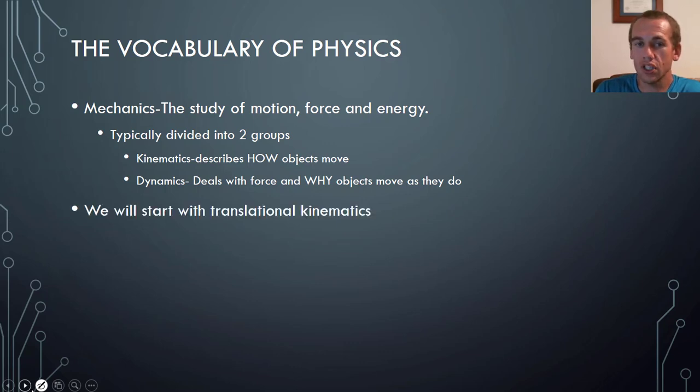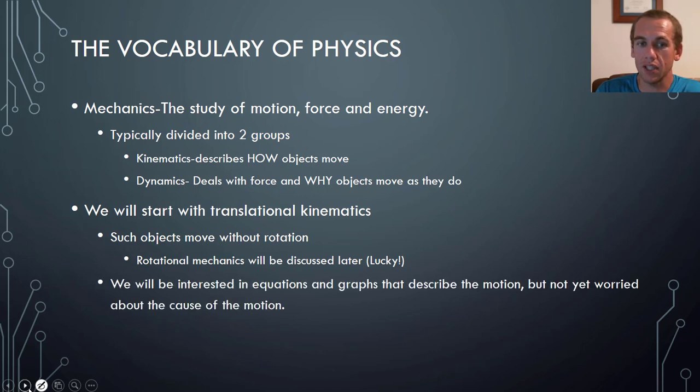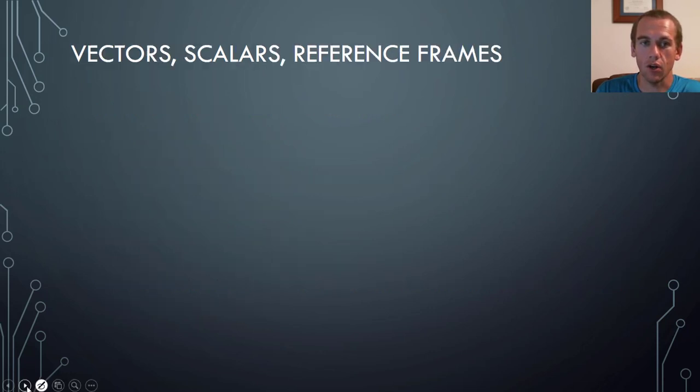We're just going to deal right now with translational kinematics, which means we're not going to have things that are rotating. They're only going to move in straight lines. And we're going to model them as point particles, so we don't have to worry about mass distributed across an area. We're just going to deal with things in one point. We will get rotational mechanics later. But for now, we're just describing things in one dimension, so in a straight line path, either all in the x direction or all in the y direction, without worrying about why those things are behaving the way they are.